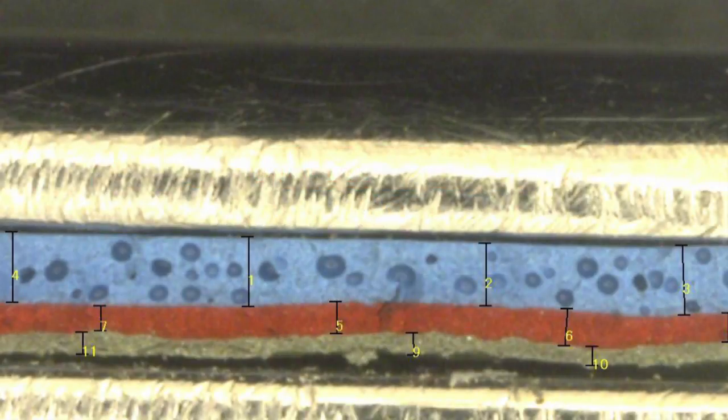But occasionally there is a need to measure the thickness of the individual layers—the primer, intermediate, or topcoat separately. This is typically needed for troubleshooting, when there may be a question raised as to the thickness of one of the underlying coats, or for failure analysis.